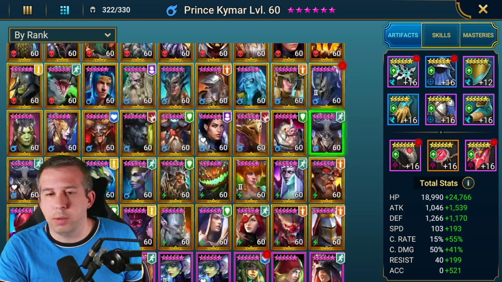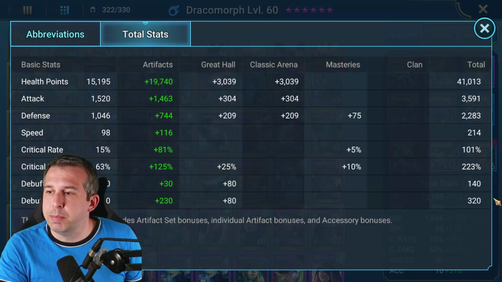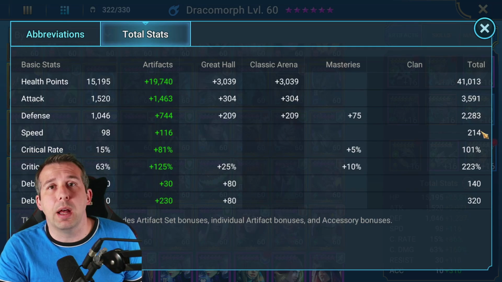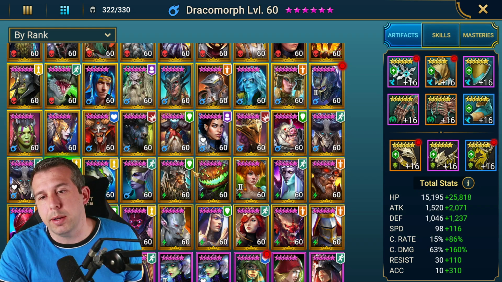My Draco, which one is it? It is this one. So my Draco is just built to land his poisons and built to be slower than the other champs in the team. So he's at 214 speed. I built with some damage just so that he does chip away with a bit of damage, but his main role is to be at the right speed to do the work.